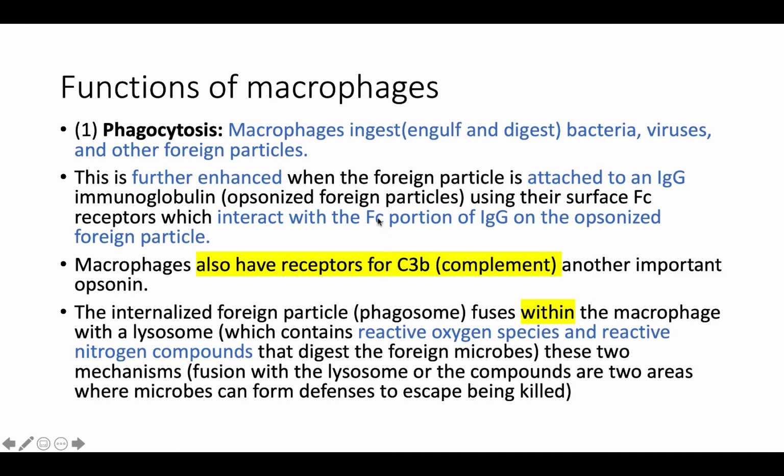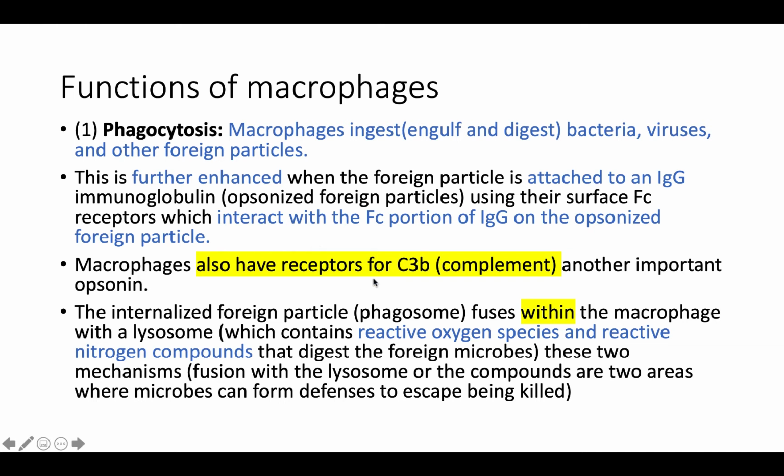Meaning, remember that C stands for constant. So this is the constant portion of the IgG. This is constant because all phagocytes will bind to this constant portion. So all of them will do the same function, so it would require no change. There's no variability in this portion because all of them will have receptors for it. When the antibodies coat a foreign particle, the charge becomes different, and then the macrophages will come and bind to this FC portion and engulf the foreign microbe.